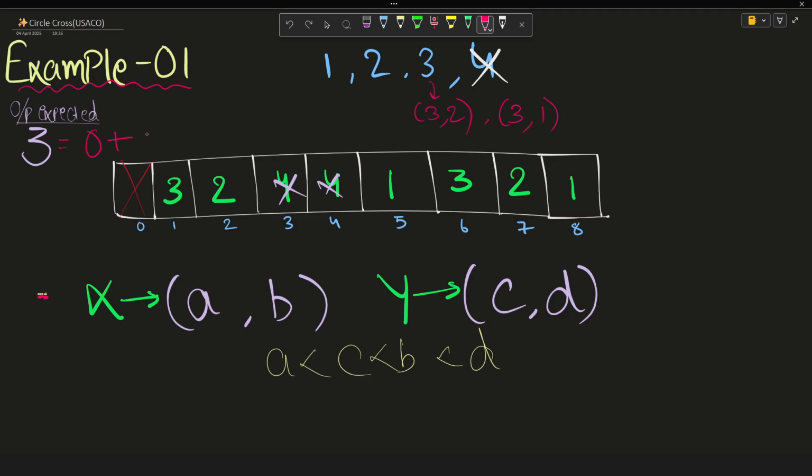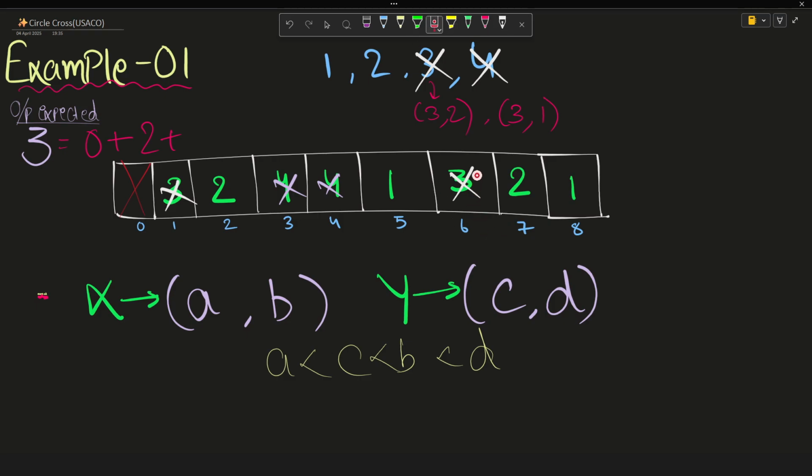So I will add 2 to my answer here. And in this way, the work for the third cow is done now. And since the third cow has also exited the field, I will mark this as this. That is, this cross represents that this particular cow is no more present in the field because it has already exited it, as we just saw.